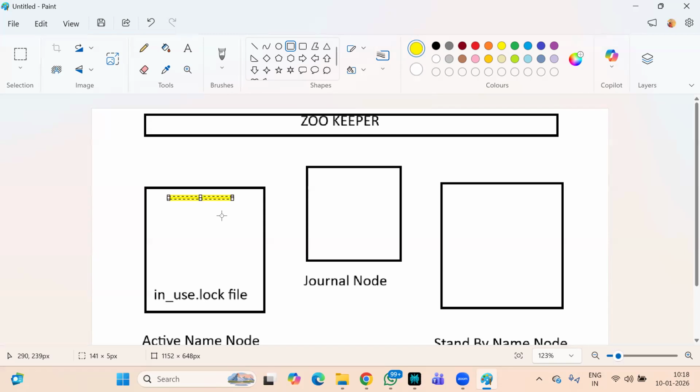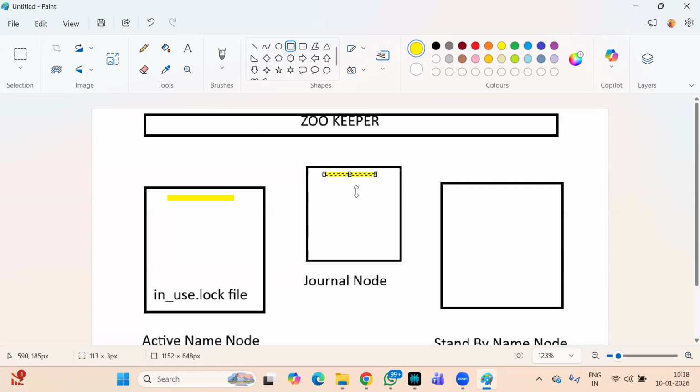Whichever system has the in_use.log file, that is the active name node. Zookeeper will get to know this name node is active, so transactions will happen accordingly. So the first transaction happened. FS image is in RAM right now in the active name node, and the same transaction will be there in the journal node, that is, the edit logs.